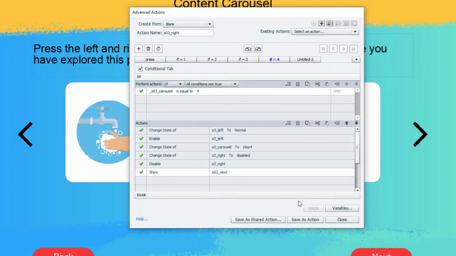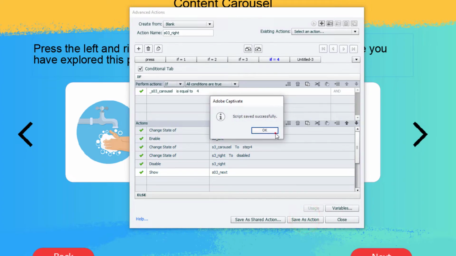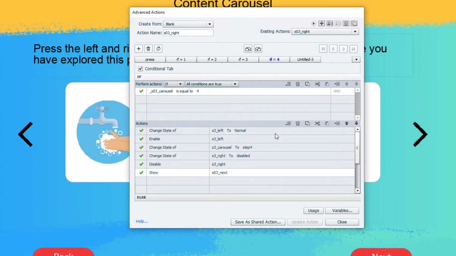Okay, so I can save this as an action, click OK, and here's where that redundancy thing comes into place. It really saves you a lot of steps to figuring out exactly what you need for each of the arrows, because now I can simply duplicate the right and make one small change to the first tab. So I have the right advanced action done.